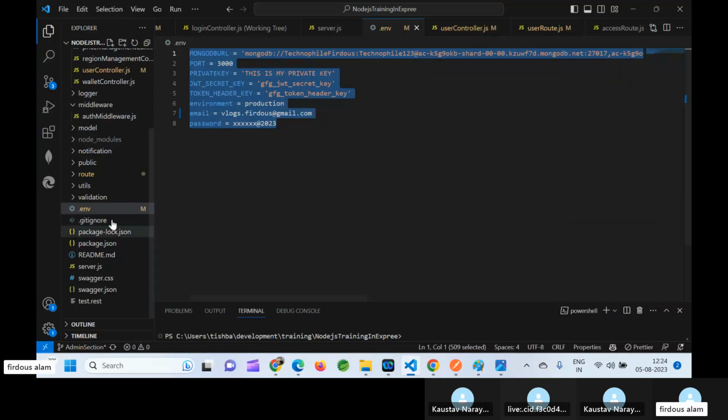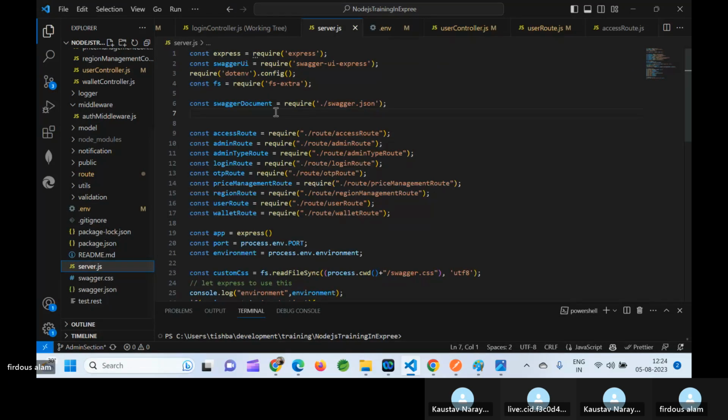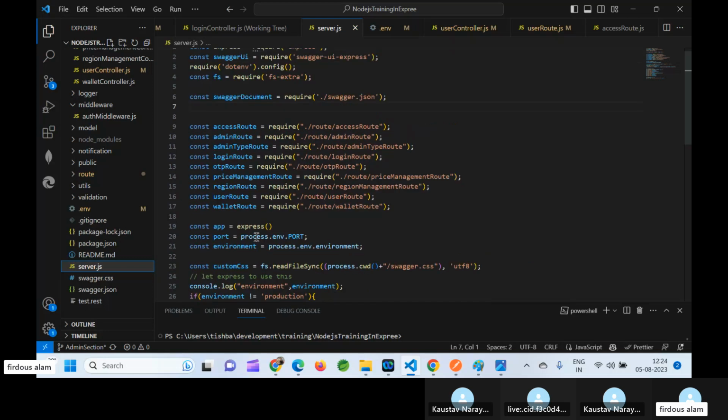In the place where I have implemented this, we are calling process, the environment where you are. If you are running your application locally, this process, a Node.js process, will check for the .env file.